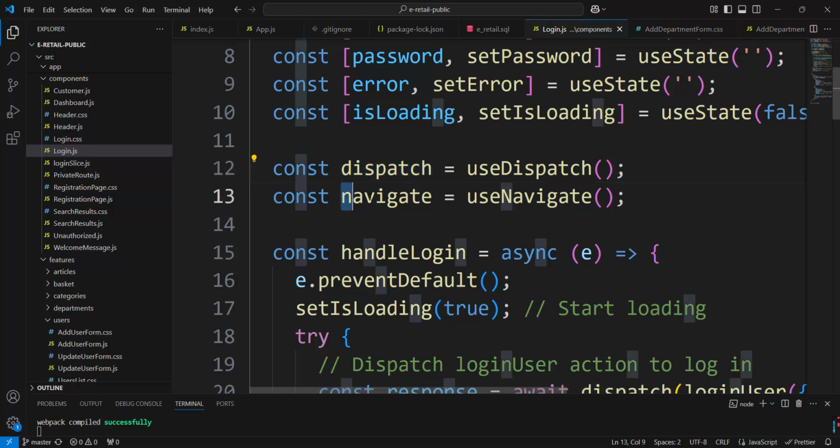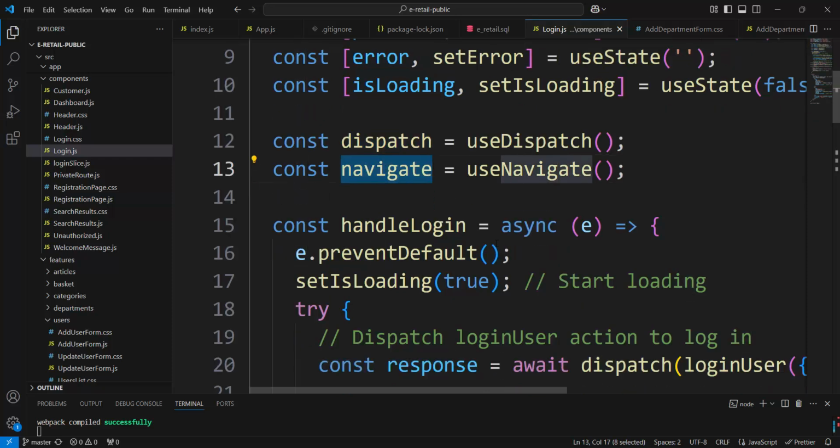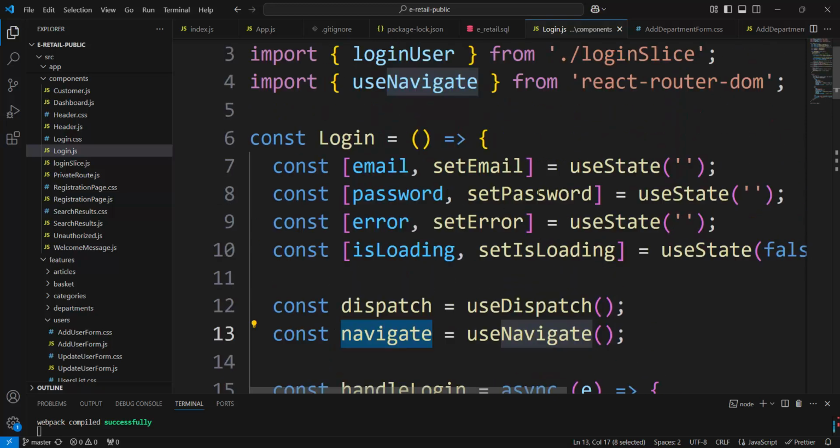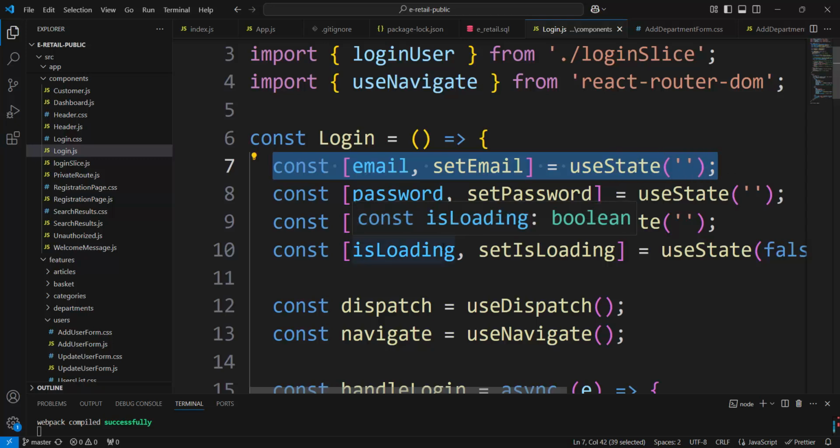Also this function, navigate. Okay, and look at what we have. Destructuring. Understand that name: destructuring is something like one part going into many parts.